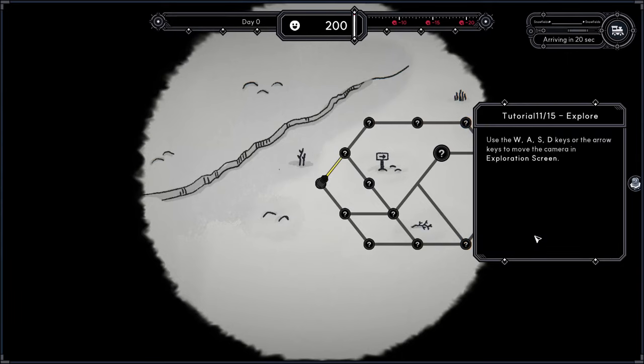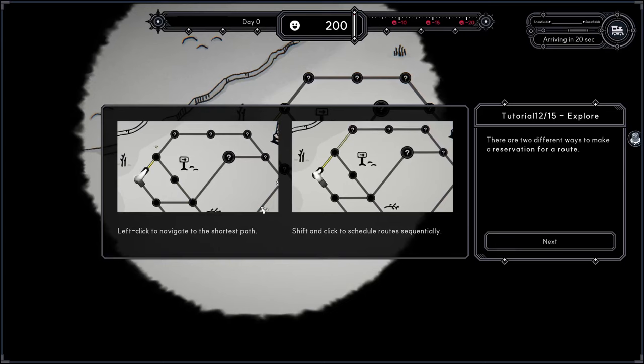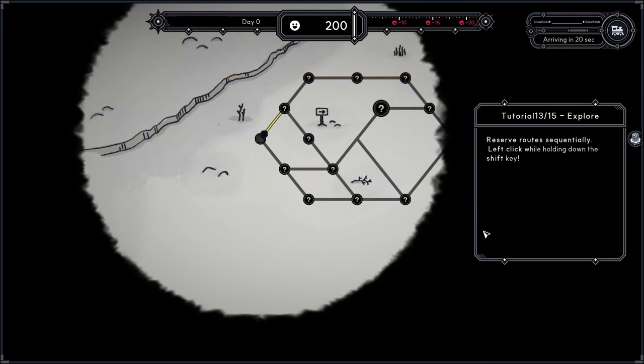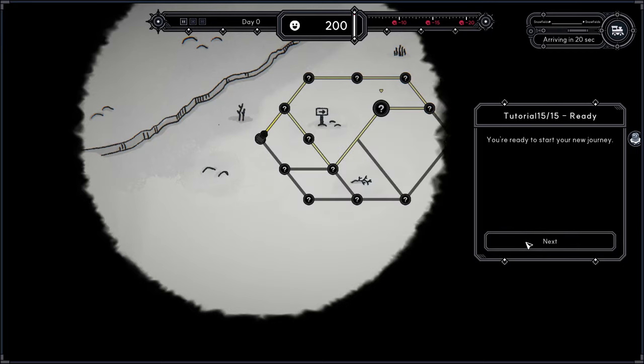Okay, I guess. Use WASD in exploration, or you can just right click and drag. Right click to drag. Left click to navigate the shortest path. Shift and click to schedule routes sequentially. Reserve routes by left clicking while holding down the shift key. We'll go like there, I guess. Small town, okay. What? You control the speed of the game, adjust it to suit your playing style, double speed.